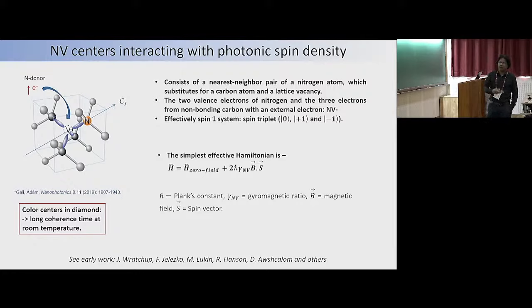There's an entire field of research that deals with looking at these defect centers in diamond. Think of this as a lattice of carbon atoms, and then you have this vacancy, so one carbon atom is missing, and the other carbon atom is replaced by this nitrogen. So this system forms a very pristine system on which you can do two levels.